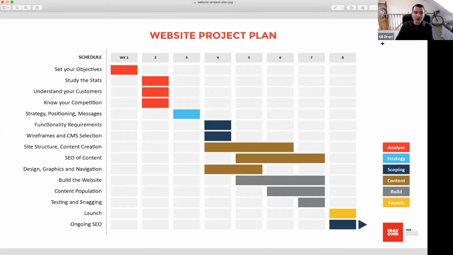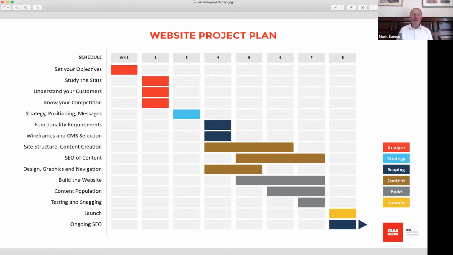Mark, why do you think a lot of people skip the first steps of this plan? Because they're in a rush. We come across this all the time. So you'll have a marketing manager or a CEO, if it's an SME, who will have built their website in their mind over the preceding 6 months or year. And they'll have seen their competitors' websites, and they'll think they're all wonderful and theirs is failing because that's the nature of things. So they've got it all in their head, and they just want to get on with it, and they want to have somebody design it, make it look pretty, and then miraculously it will all happen. Yeah. Sadly, it doesn't work like that.